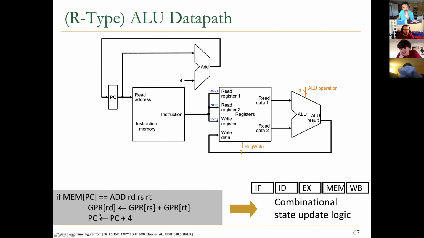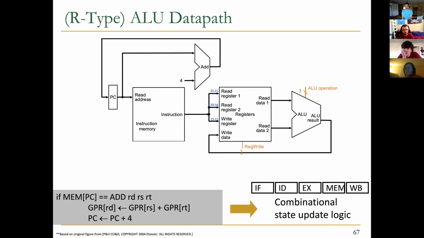So look at the semantic. Nowhere in the semantic on the left side do we need to have access to the memory, right? So we add to the PC, and we change the value of one of these general purpose registers. Nowhere here in the semantic do you require changing the content of the data memory. So that's why you don't see it here, right? But again, this is not the complete microarchitecture. This is a part of the MIPS microarchitecture that is only associated with R-type instructions, right?